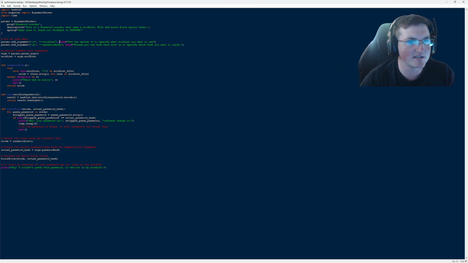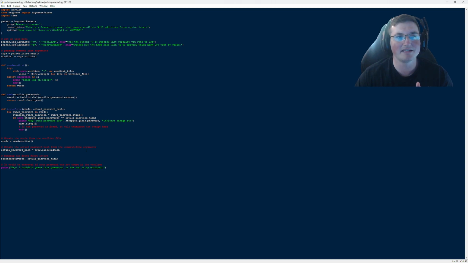And this is my version that actually does work quite a bit, because you can see I stripped everything. You can see line.strip, you can see stripped guess pass. What I mean by that is I took the word list and got rid of any accidental spaces or extra characters, so it just uses the words. You have to do that.